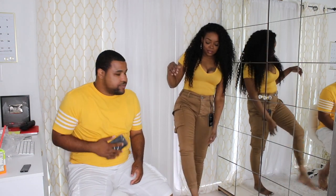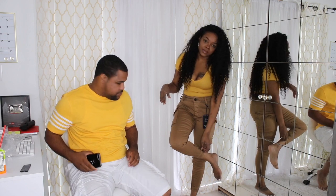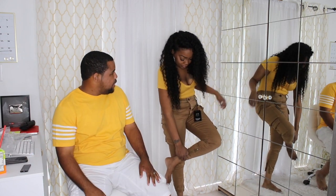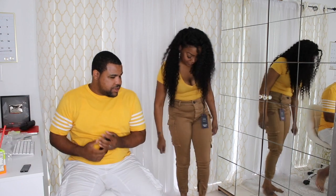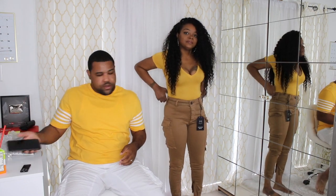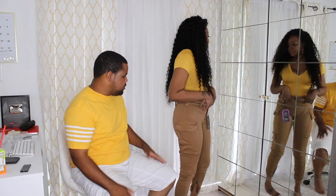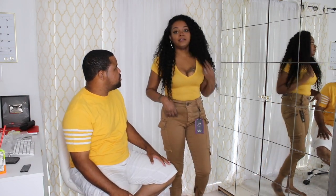They kind of cropped, and then they have a zipper on the inside, but they kind of tight. But you give them 4.5. I give them 4. Okay, that's better. You know, it's got to be the total package. You got to go by fit, the color, the material, everything. It's a 4.5.